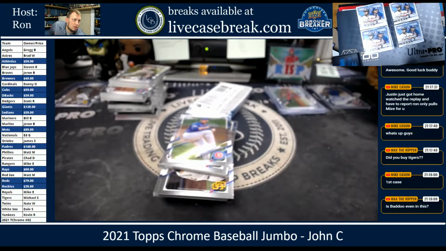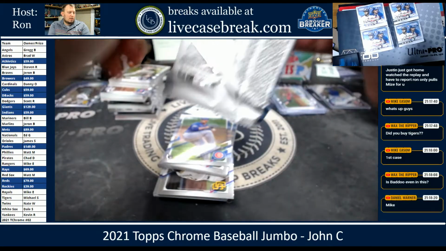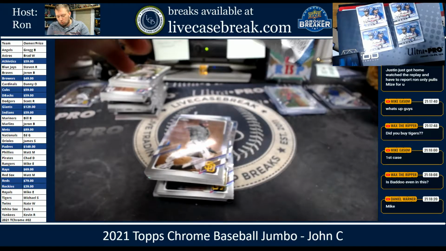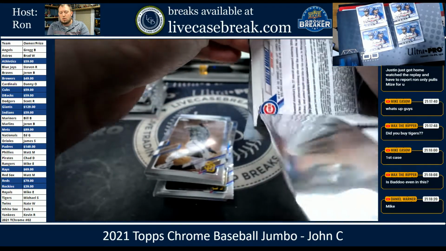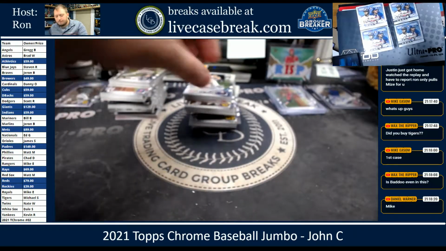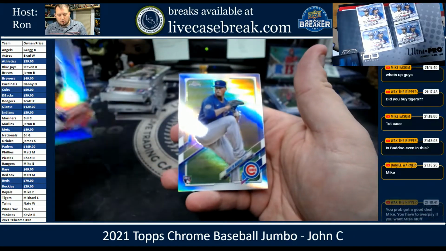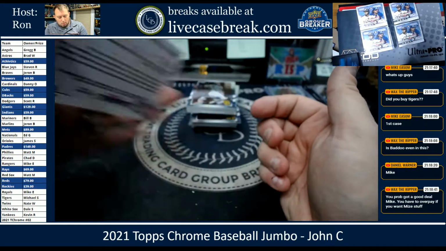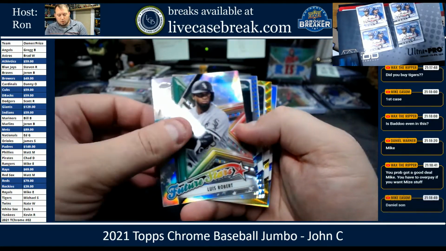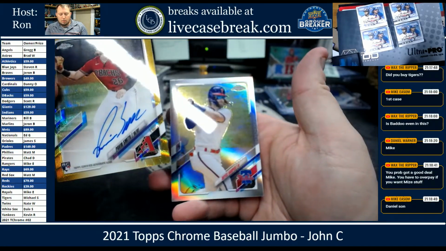Tigers checklist is Burroughs, Garcia, Mize, Cameron, Garcia, Skubal, and Castro. Justin, got a gold wave in that stack. All right. Posada, Carlson, and a Marquez. Robert, here's a gold wave. Lindor, auto, Pavin Smith. A Bryce Harper behind that.